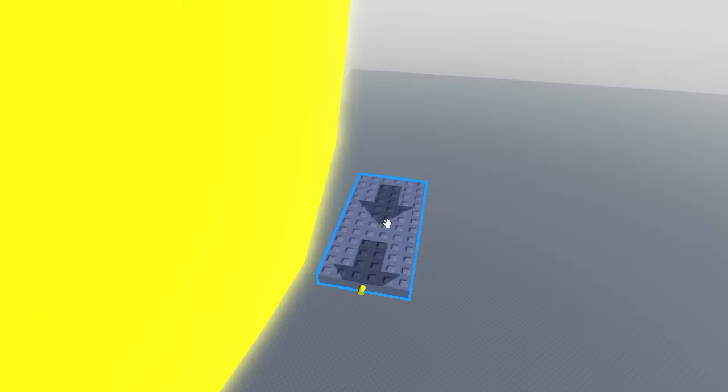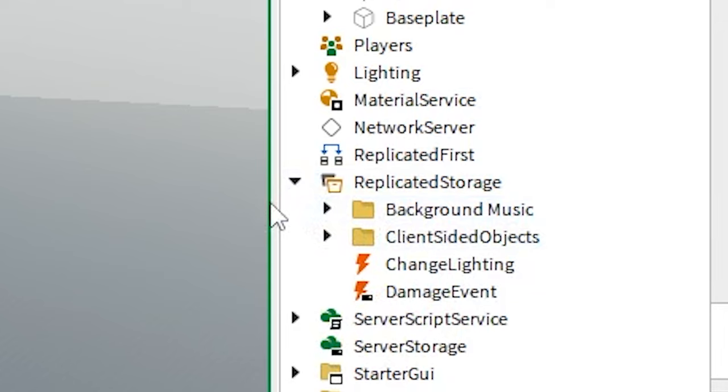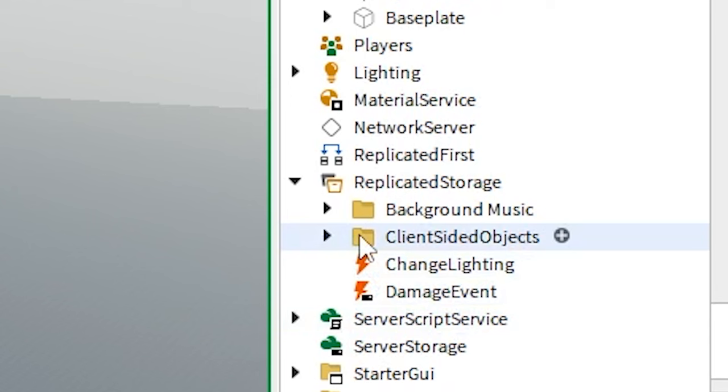If I click run to basically stay in this view and not go into player view, why did it just disappear? Oh, it went into replicated storage, which makes sense. They're called client objects. The client is like the player, basically, rather than the server. Currently I'm in server view. It moved that whole folder to here. Interesting. Since it's no longer in the workspace, that's why the conveyor appears to have disappeared.